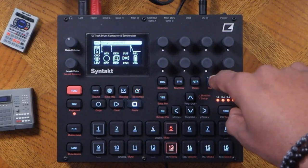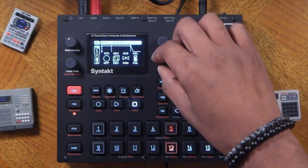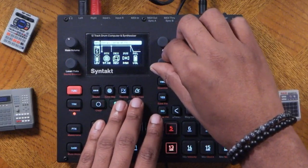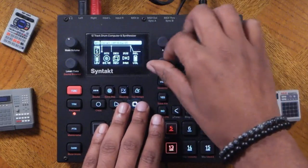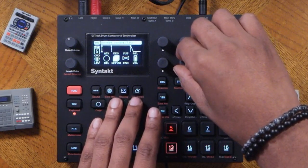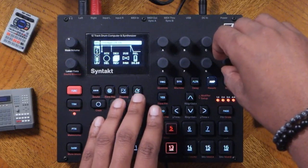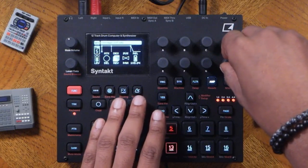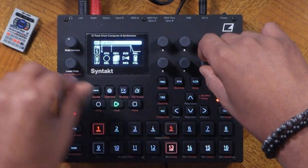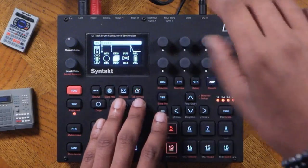While in the amp button, you can also control synth effects such as delay and reverb. If I add delay, this is how the bass would sound. If I remove that and add reverb, this is how it sounds. You also have a volume parameter to lower the gain of that track, and you have pan — I can pan all the way to the right or to the left.